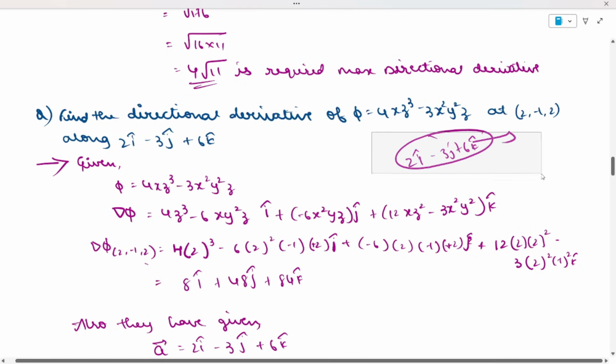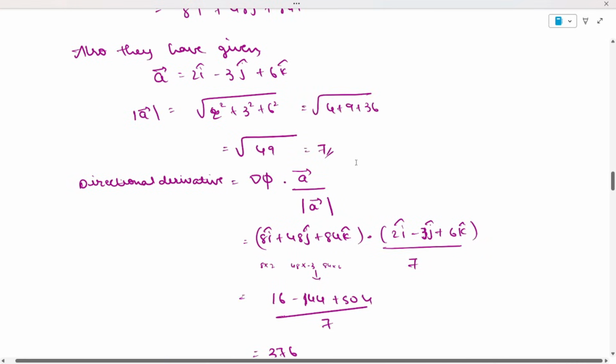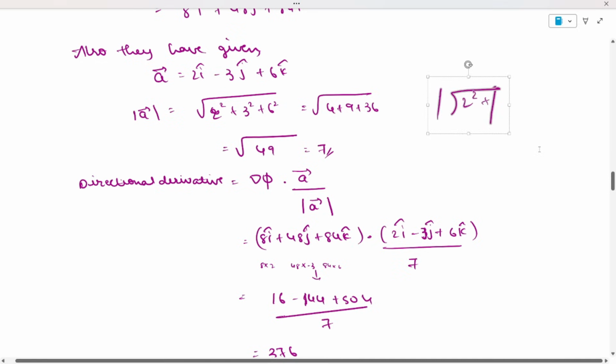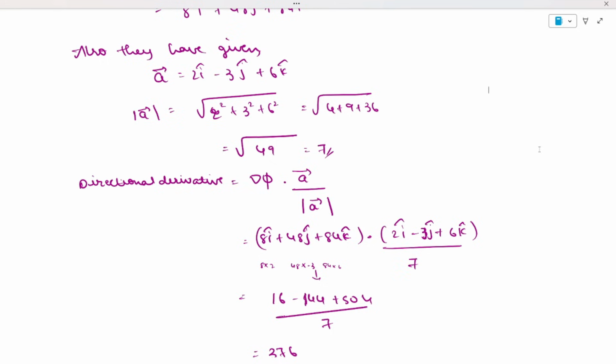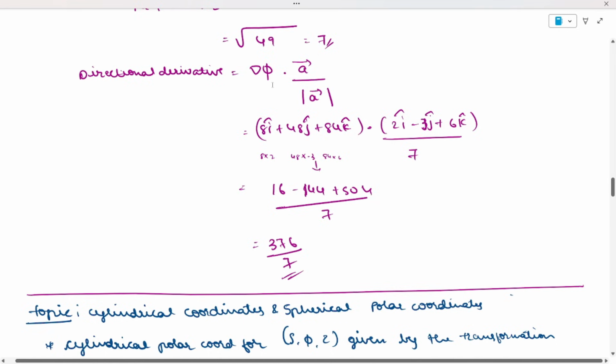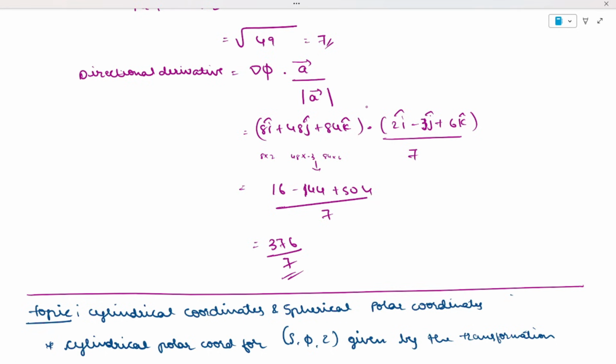When you need to find along this vector, the step you need to follow is, see, what they have given, the vector along which, you have to take it and you have to find the magnitude of that. I hope you know, when finding the magnitude you have to take the values of that and square it while finding the root. Next it will be 2 square, 3 square and 6 square. Next, when you take the value of 2, 3 and 6, it will be root 49, which is 7. Next, directional derivative, when you have to find out, that is gradient phi dot a bar divided by magnitude of a bar.